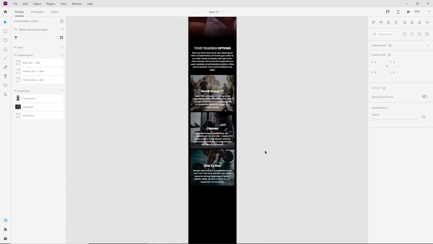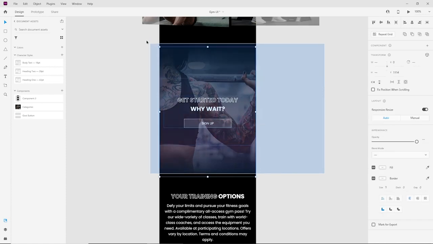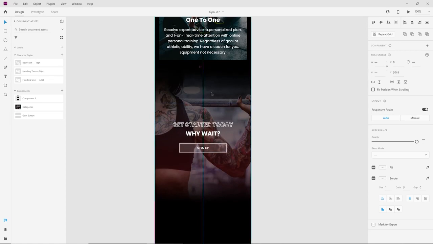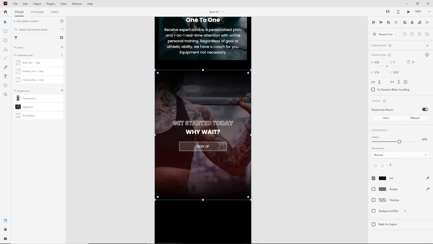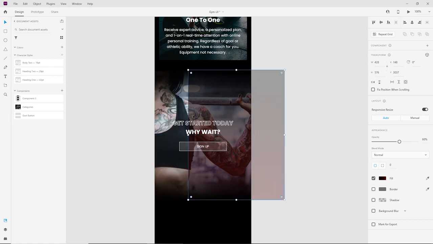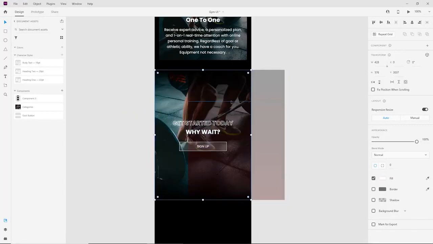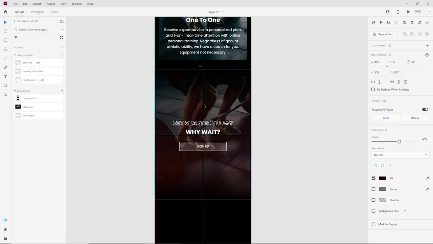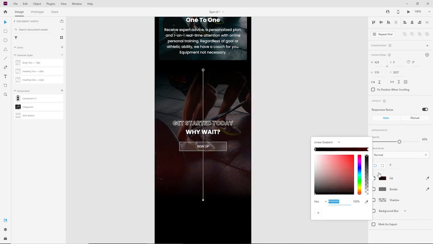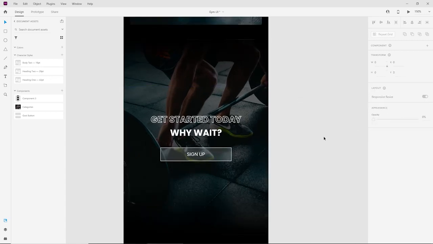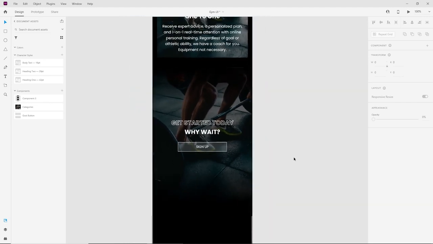The next section will be very similar to the section above here. So what I'm going to do is grab everything from here, copy, go down and paste. And I think that would work quite well. So I'm going to have to remove the overlay and replace the image. So if we drag a new image, let's just paste in here, and that's looking cool. But the red background doesn't really suit this image in my opinion. So what I'm going to do is maybe let's just do a solid black color. I think that's already much better in my opinion. It flows a little bit better. Obviously don't worry about those lines, they won't be seen.